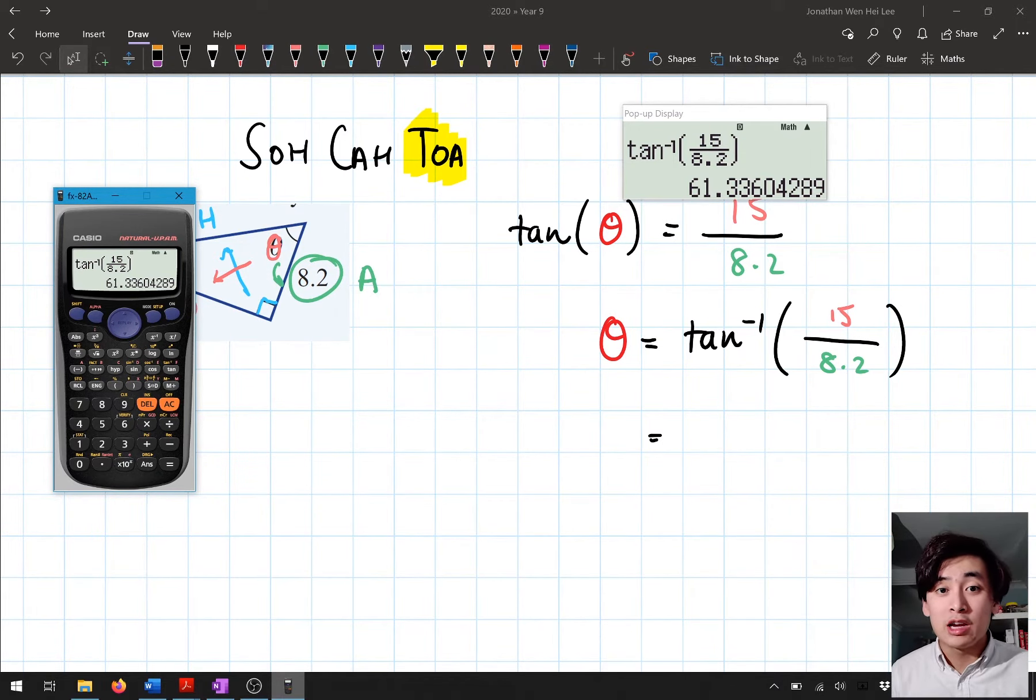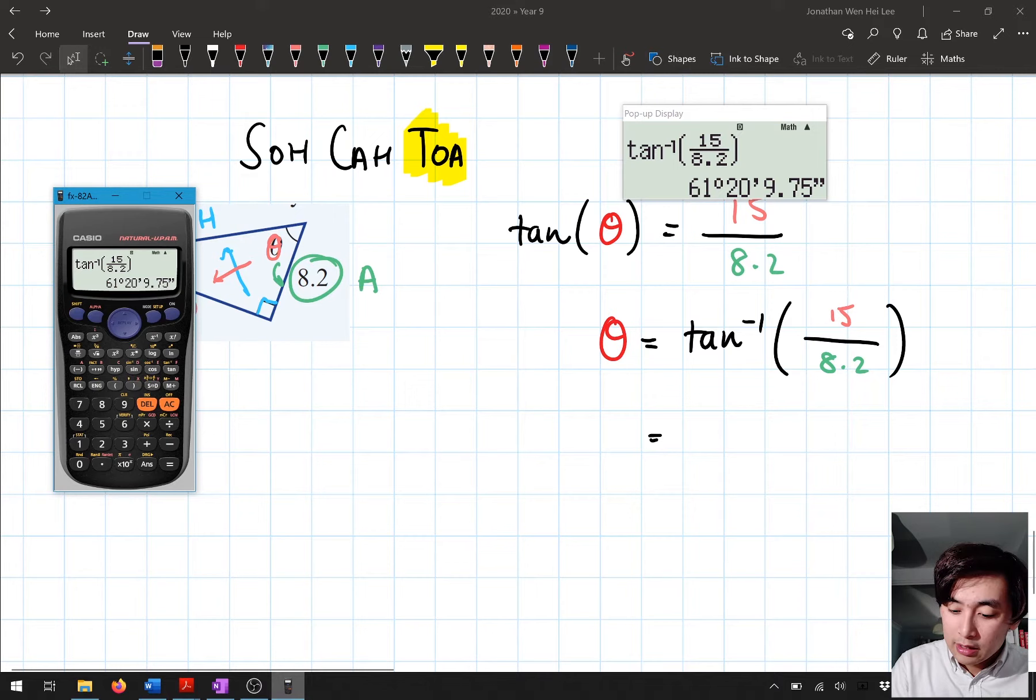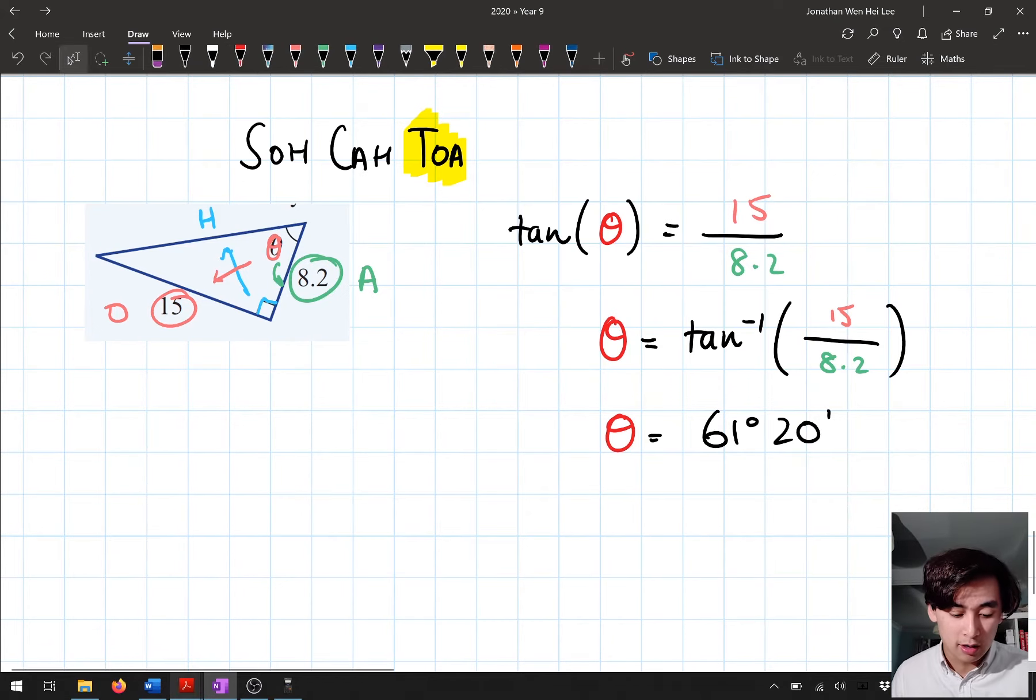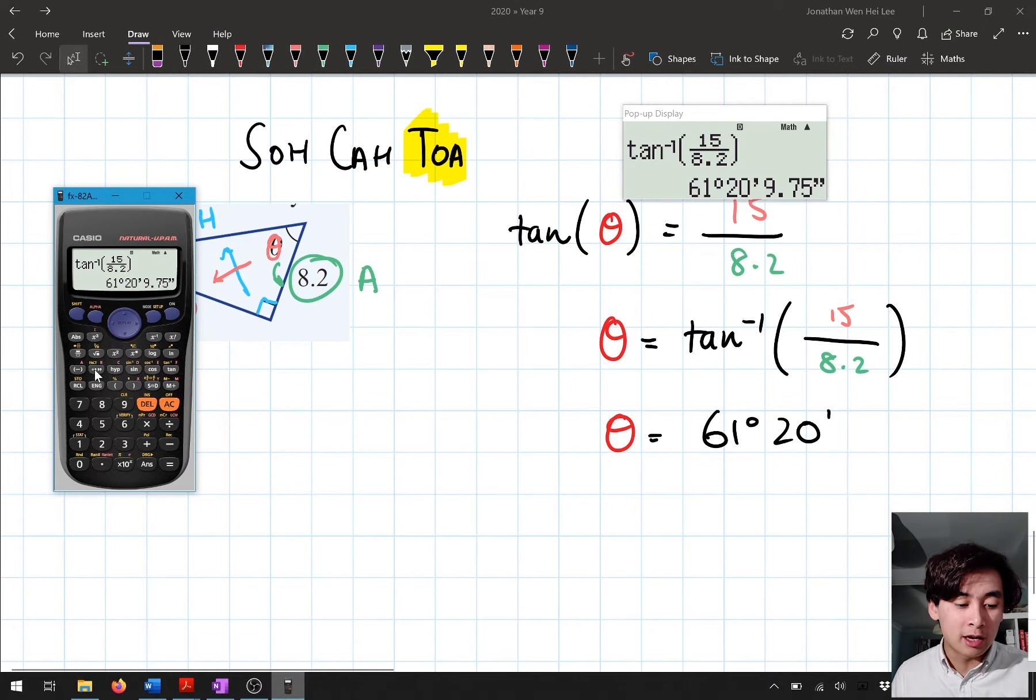Now, if they ask you for the nearest minute, just remember, there's a button over here. This button over here, the degrees, minutes, seconds. If I press that, it tells me, and I'll do this to the nearest minute. This is 61 degrees and 20 minutes. So that was the other way that we could also represent angles. We can represent it with degrees, minutes, and seconds. This button here with the little circle, the apostrophe, and the quotation marks, this one over here, that one gets me between regular decimals and our degrees, minutes, and seconds.